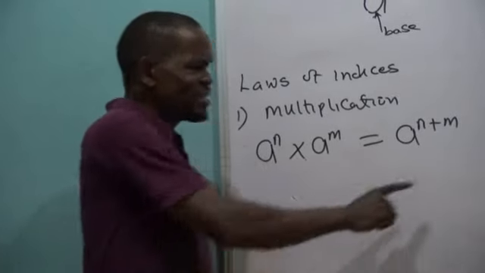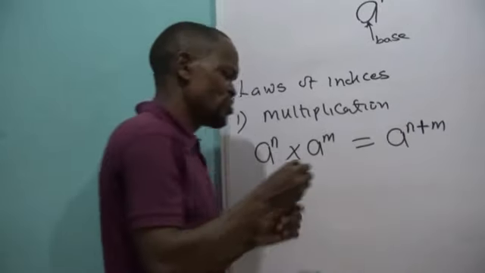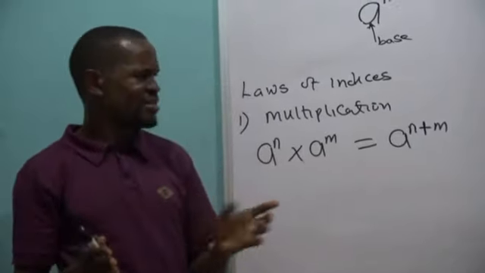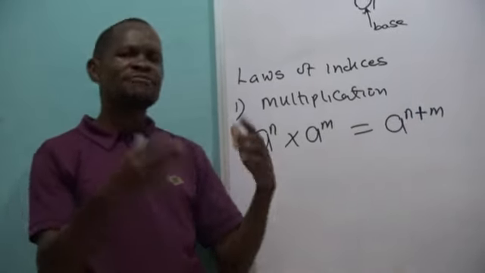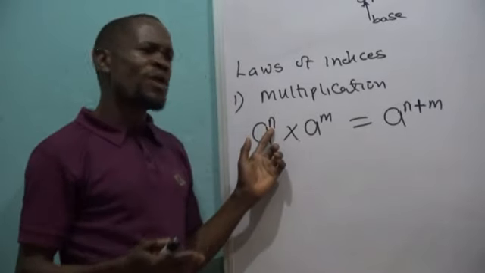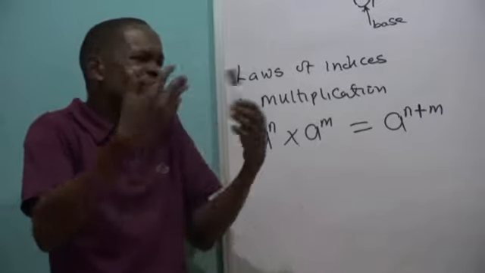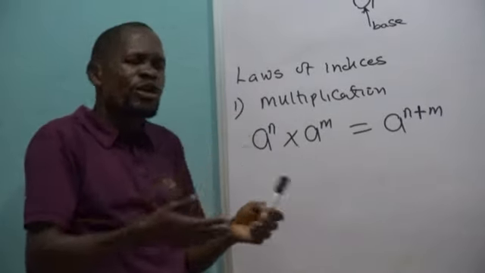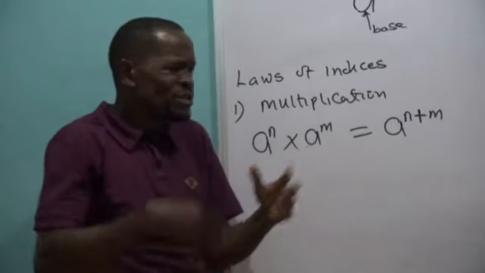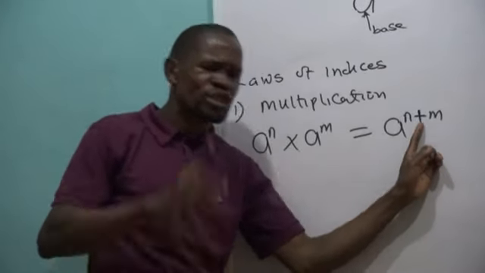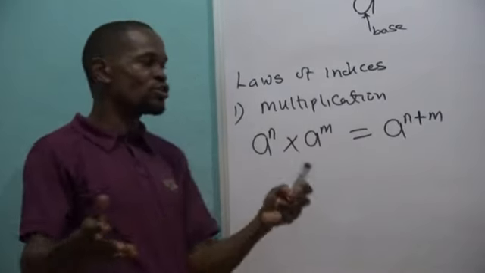And in this format, this A is constant. This plus is constant. Get me right, this plus is constant. While this n and m are variables. This n is a power, m is a power, which can take any value. It may be 2, it may be 3, it may be 4. It doesn't concern me. But what I know is that they are all variables, which will take any value. But this plus is a constant, which cannot change. Right now, let us move.